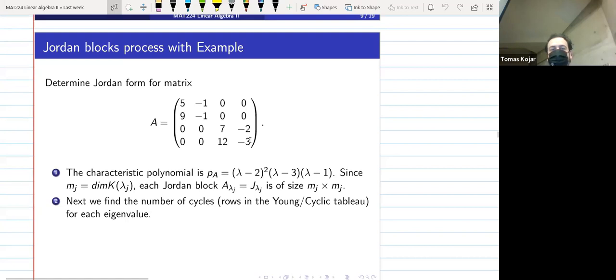I'm just going to do the first row to give you the idea. The guy is still the same, but you just killed that, right? It's 0. And then this guy was minus 1, and now it will be minus 1 minus lambda times lambda minus 5. Oh, yeah, you have to divide by 9.